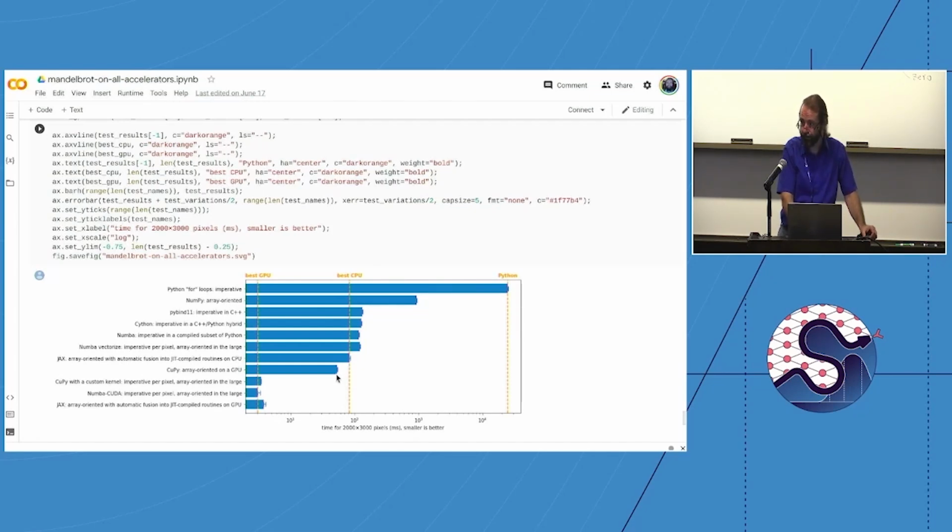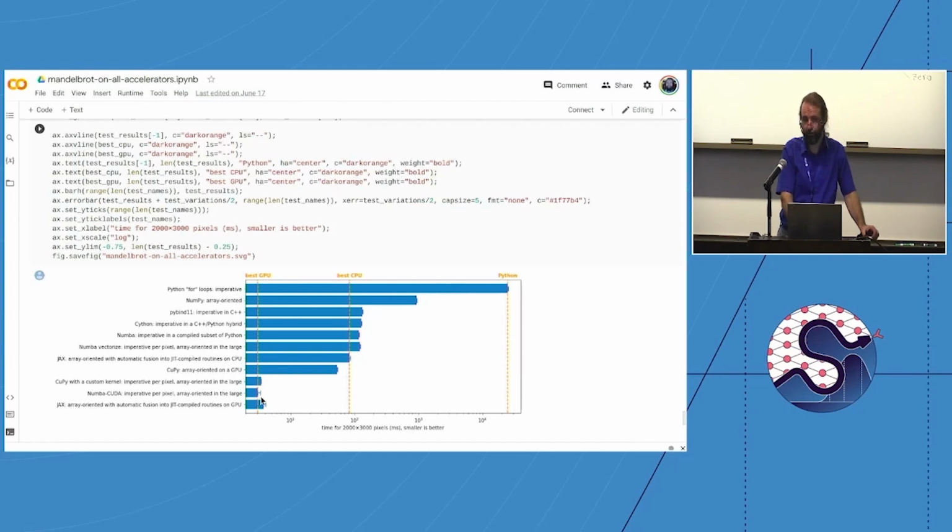CuPy, just putting it on a GPU, is like the difference of going from this NumPy solution, because it is the same code as this NumPy solution just on a GPU. It's from there to there. And it's just taking it from a CPU and putting it on a GPU. And then you're making these intermediate arrays, which is a problem. So you write a custom kernel in CuPy and you gain a lot.